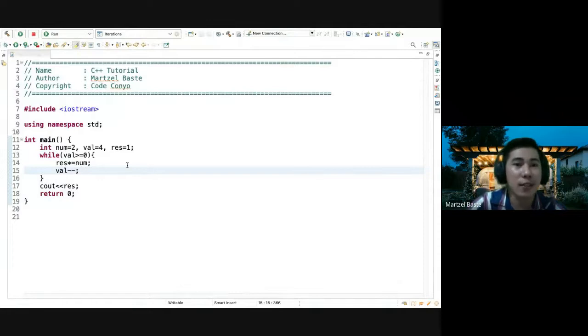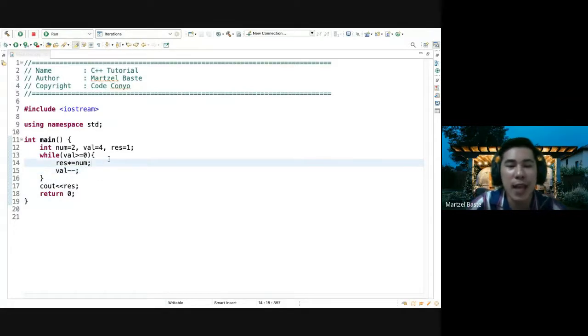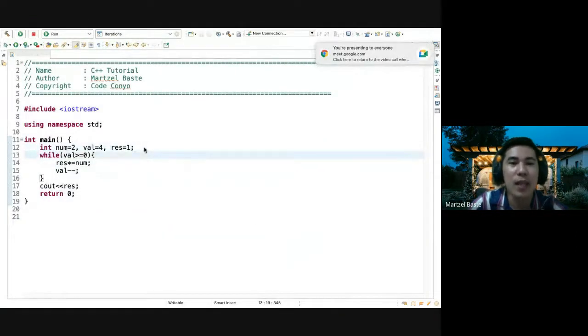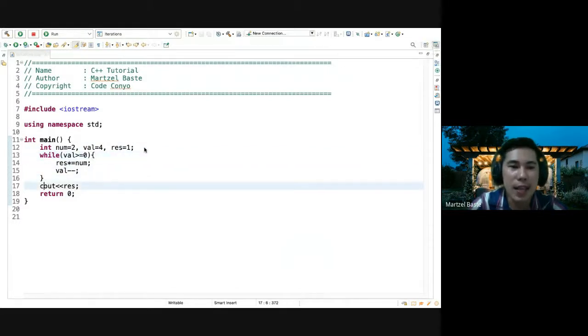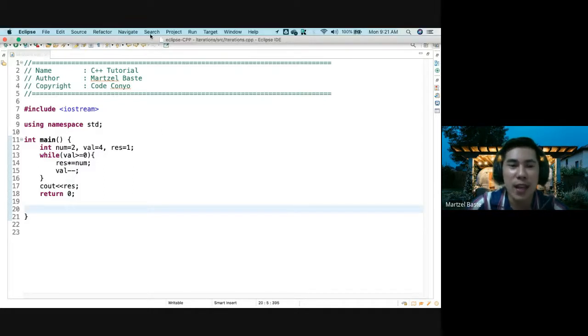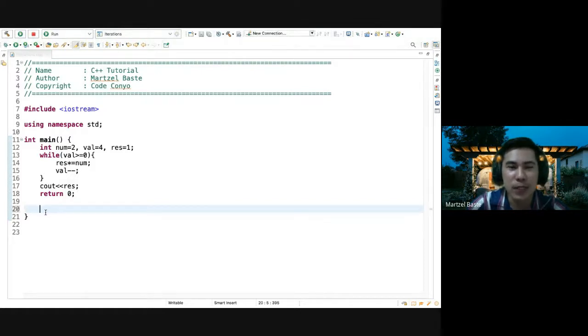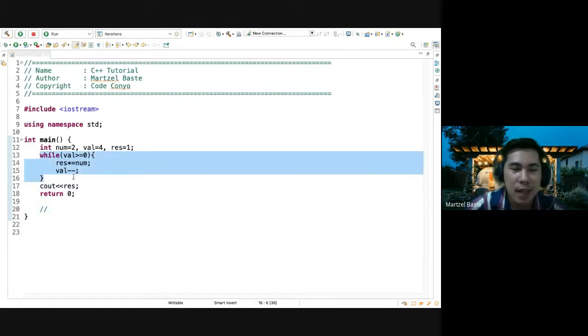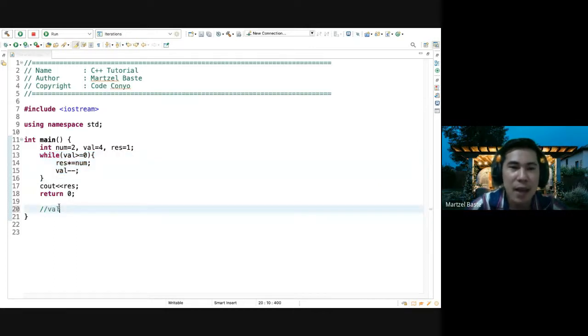Okay, let's try to trace our program. Before we run it, before we see your output, let's trace it first, then run it. We'll start here. I have a technique or strategy in writing a program, but my pen tab doesn't work here on macOS, only on Windows. I don't know what happened. What I do is make them vertical, in this style. For example, I have variables. What variables are used in the loops? The variables used in the loop are val, okay?